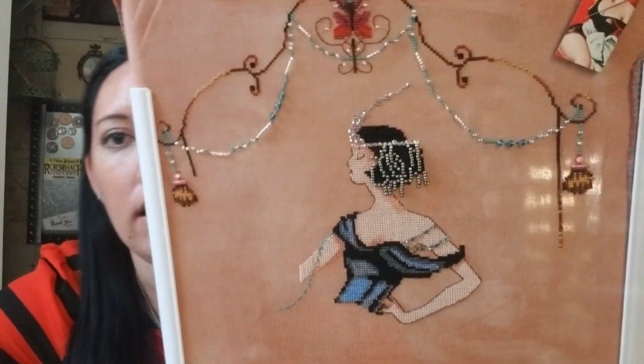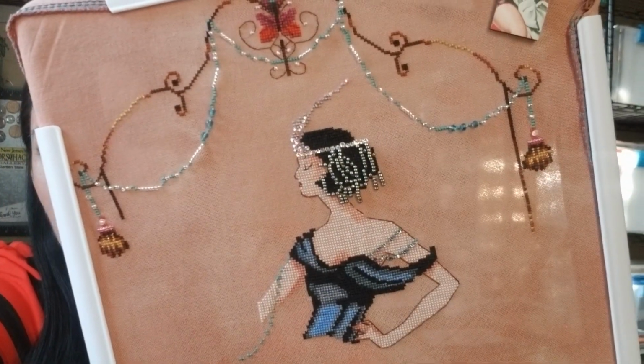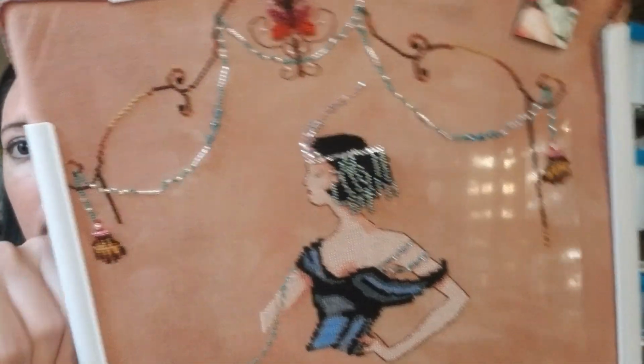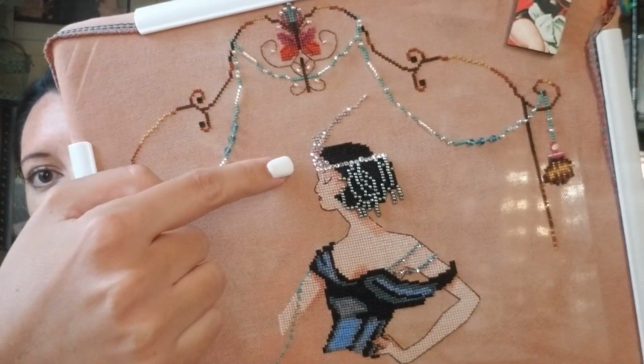I can get progress on her pretty fast, and I love adding the Swarovskis to her. So yeah, this is at the Met. If you are interested, I'm doing it in DMC with some HDF hand-dyed fibers from Icky Clean, and beading and adding Swarovskis glued down as I go.